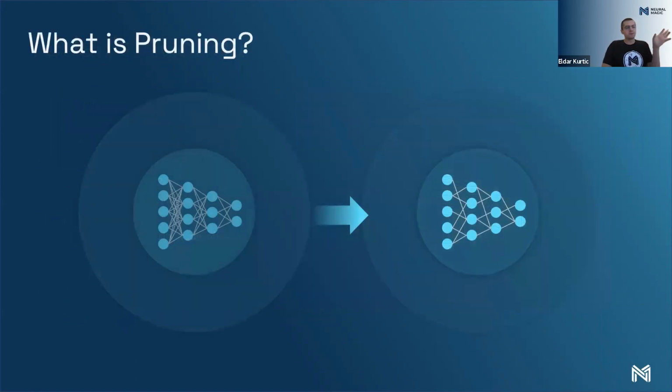So what is pruning in general? By pruning, we refer to the process of taking a deep neural network and trying to cut or prune away weights from it. And by pruning away weights from it, we mean literally putting zeros inside of the weight matrices of this model. And later on, the more zeros we have in the model, we can utilize that to get practical speedups during the inference.